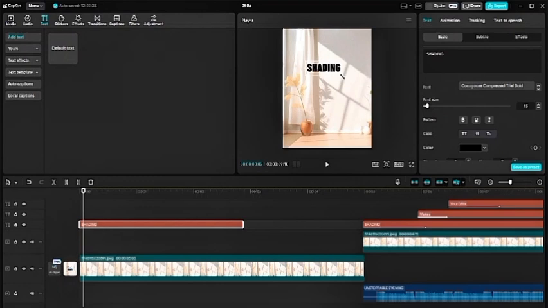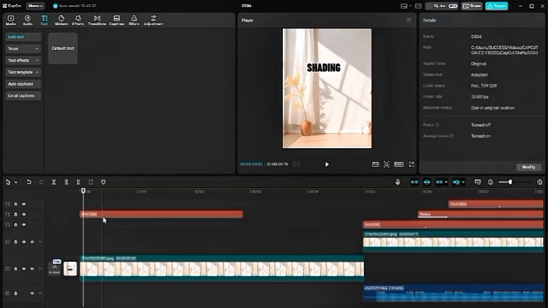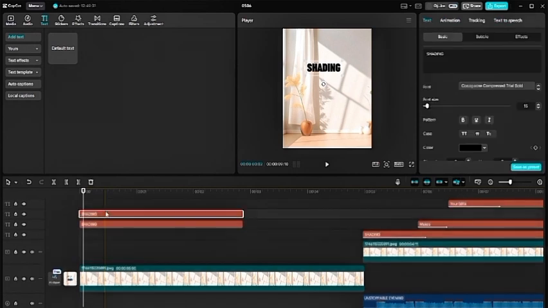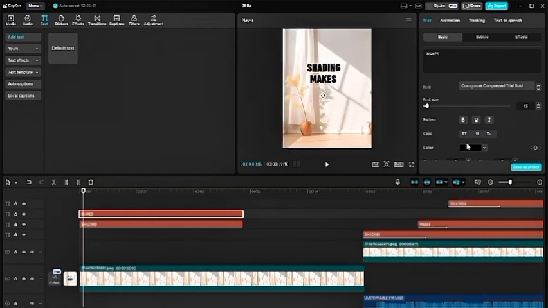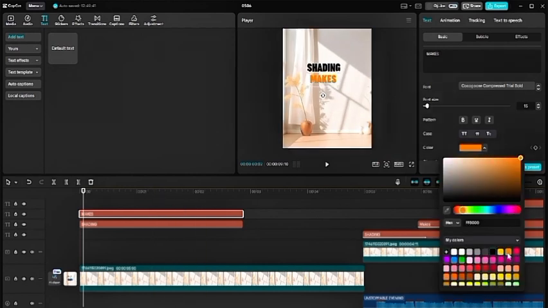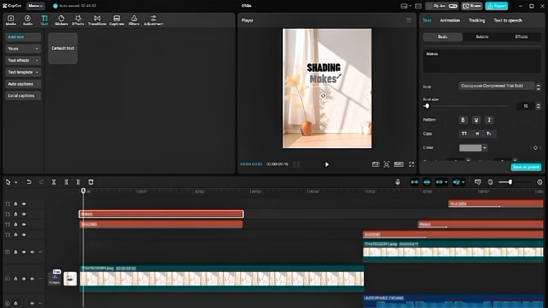Then after that, the next thing I'm going to do is duplicate this by pressing Alt plus Shift. So just the second one, I'm going to write mix. Okay, so now I'm going to also change the color. You can use yellow or green or whatever color you like. Then I put it in small letter and then increase the size.